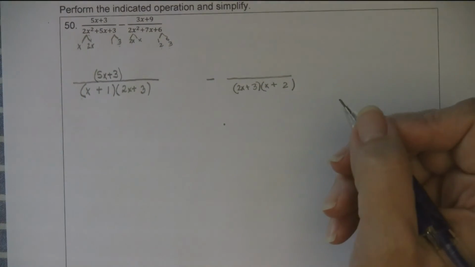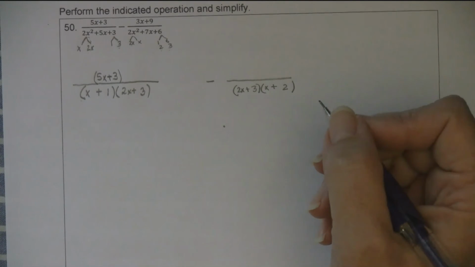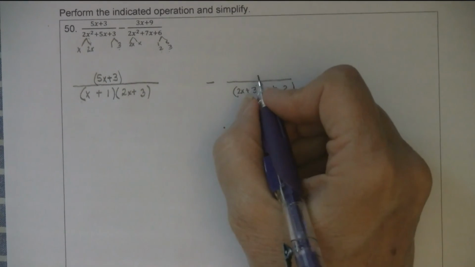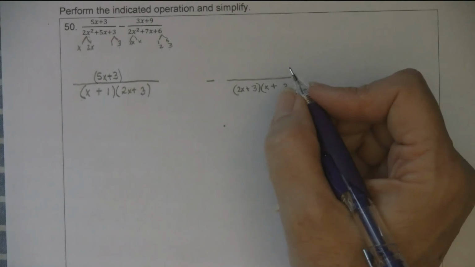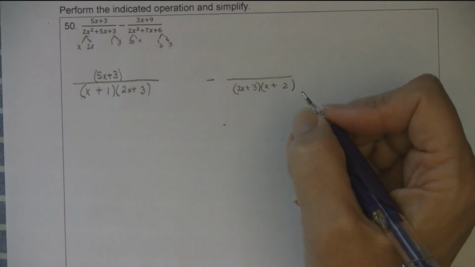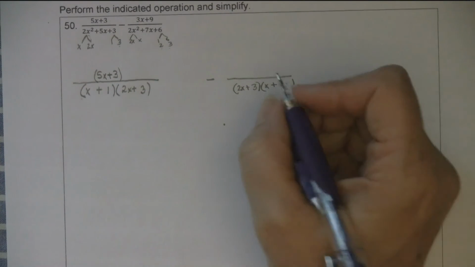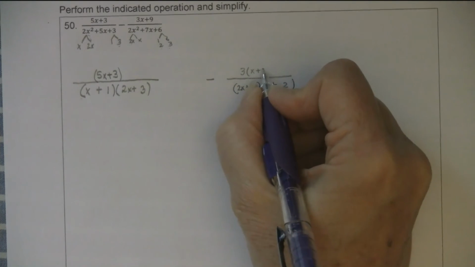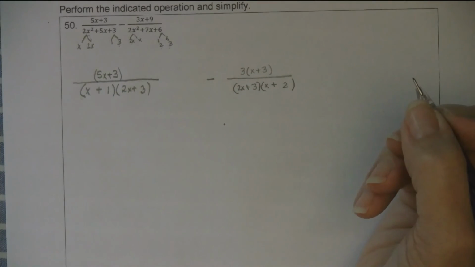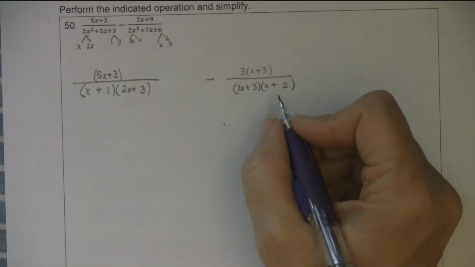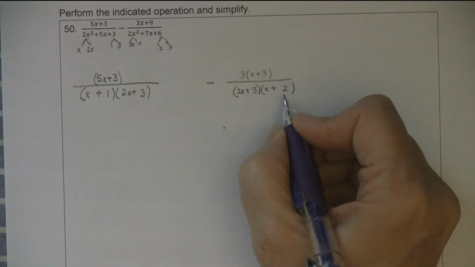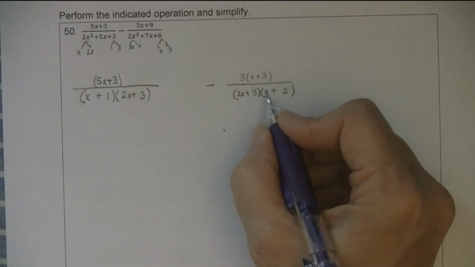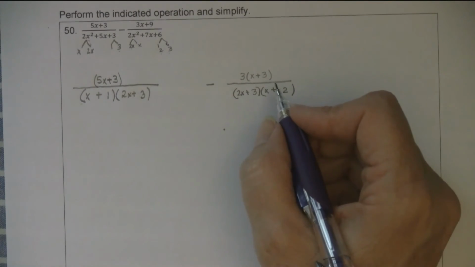And then the numerator, 3x plus 9, you can factor out a 3, but it doesn't help you to factor out a 3 because, whoops, I almost knocked my water bottle over, because it doesn't reduce. So if the x plus 3 reduced with one of these, then that might have been helpful.